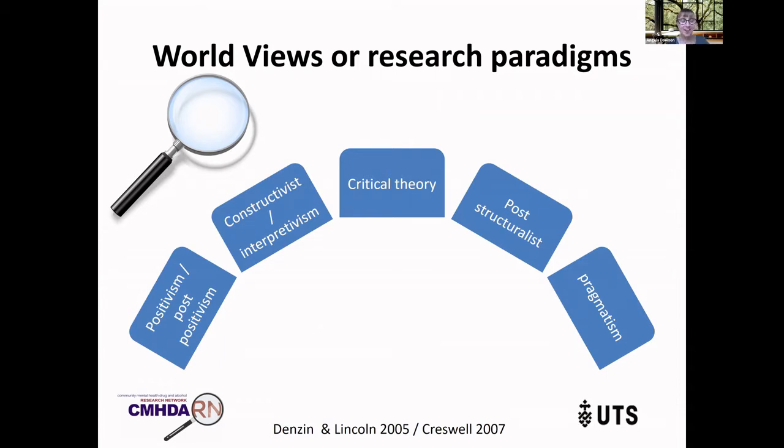So I've got the old ComDARN logo here. Apologies to everyone, but I really liked it because it had the magnifying glass. And a paradigm is also known as a lens. So when you put your magnifying glass over your research, that could be your different paradigm. In these boxes, according to great writers in research, Denzin and Lincoln and Creswell, they have mapped out five different types of research paradigms. And these are a way of grouping philosophical ideas to help us undertake our research.